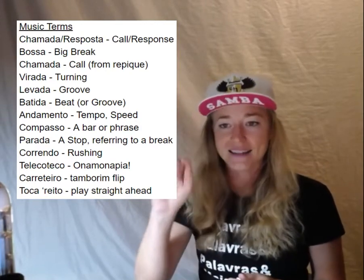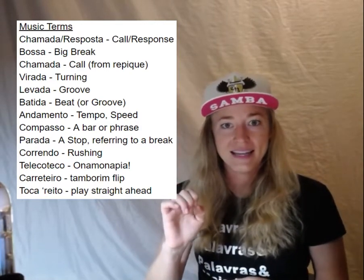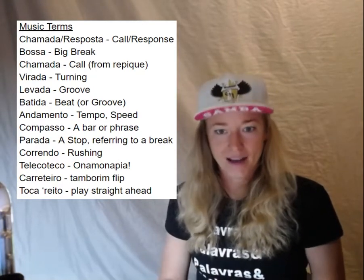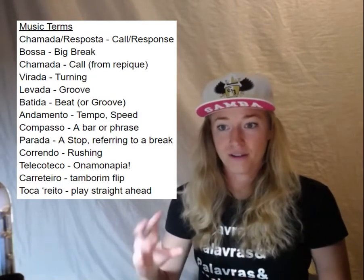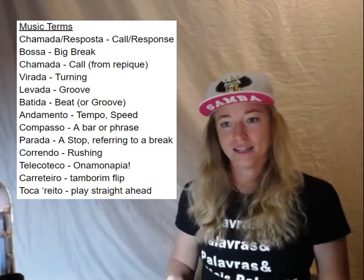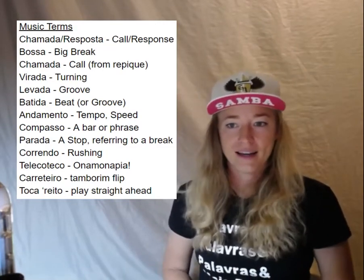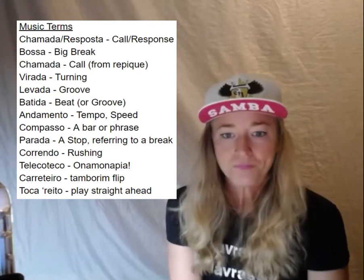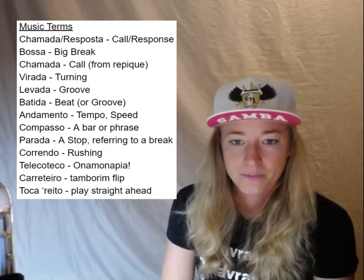Anytime you get that ada at the end of a verb, it makes it an action. So the same thing with like lavada, virada, to turn. It's turning. Lavada, it's grooving. Parada, it's stopping. So it's a little stop in reference to a break. All right, we already did correndo.